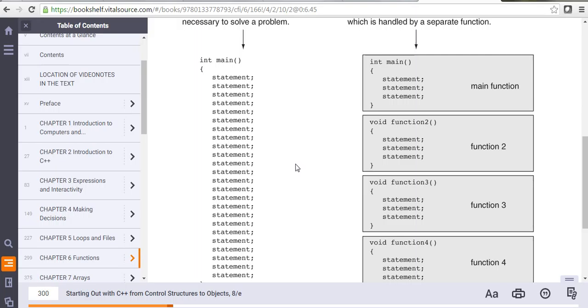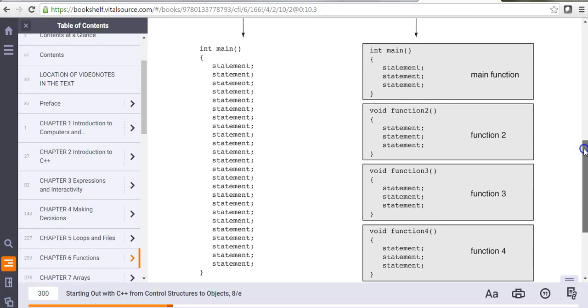So if you take a look here, this is out of your book, I think it's page 299 or something. On the left here, where we have main, imagine that this is your main function. By the way, we've already created functions on our own. All of our programs have a main function, and imagine that your program is comprised of a whole bunch of different statements, and each one of these statements might perform a particular unit of work or a grouping of tasks.